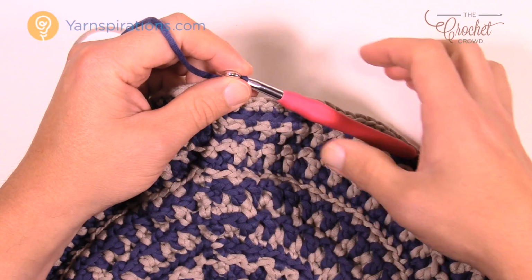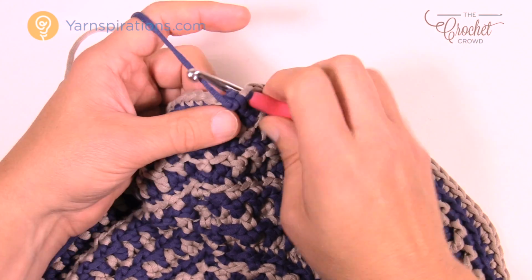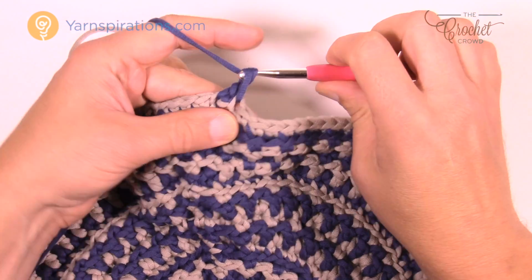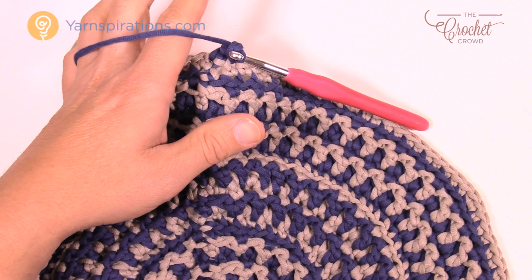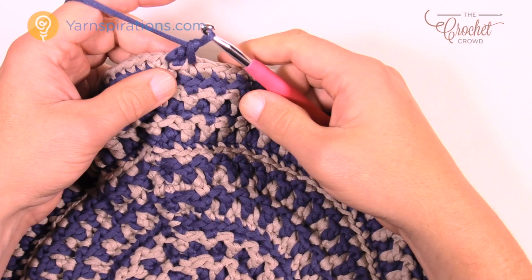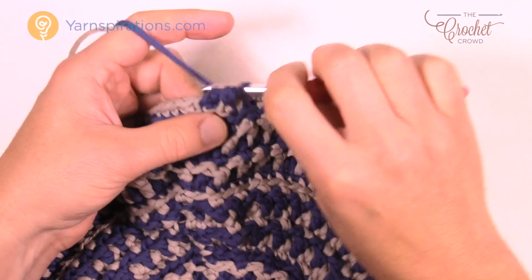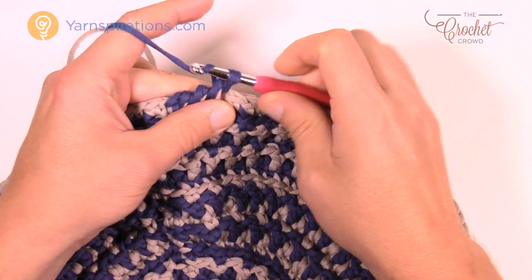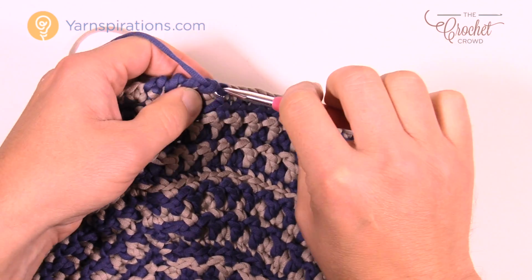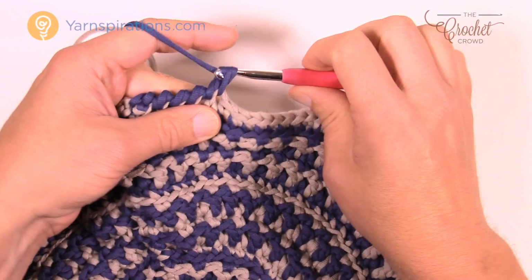So you're going in towards your hand. So you just dive into the next one that's behind it, yarning over, pull through, and pull through 2. So you keep moving as a single crochet backwards, and it's called the reverse single crochet. This is also called a crab stitch, and you just keep on moving backwards behind. So you have to get in a bit of a rhythm with this one.